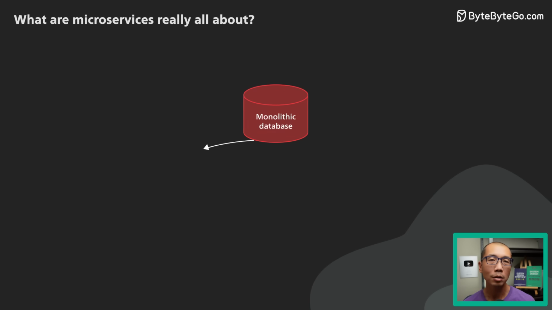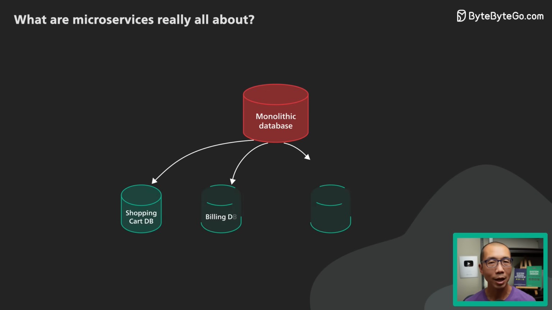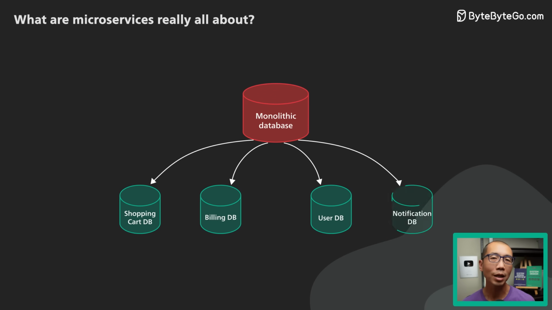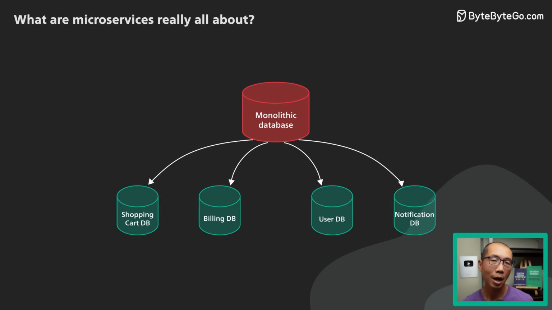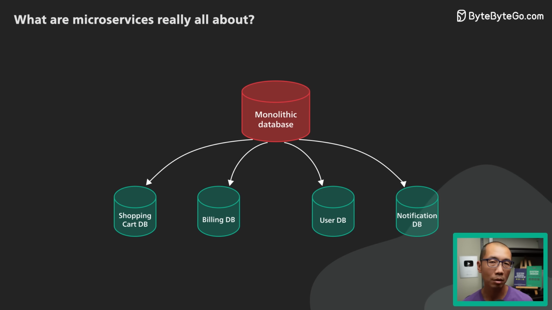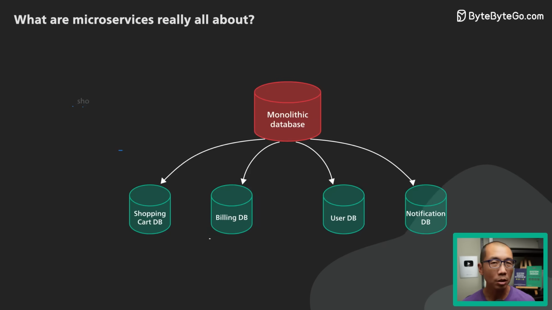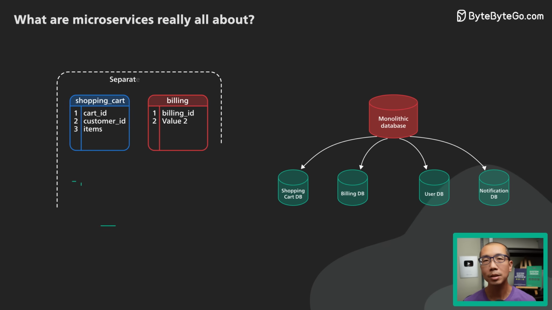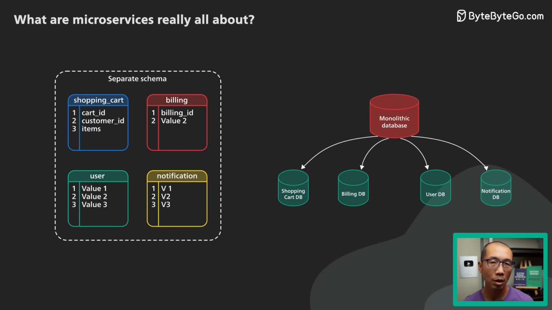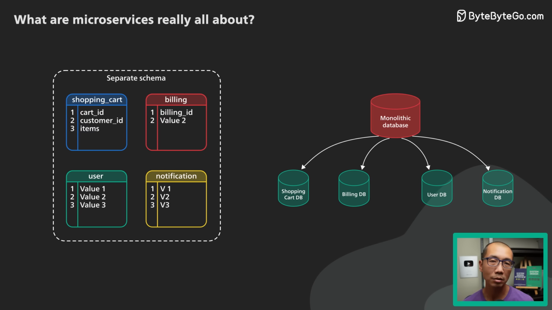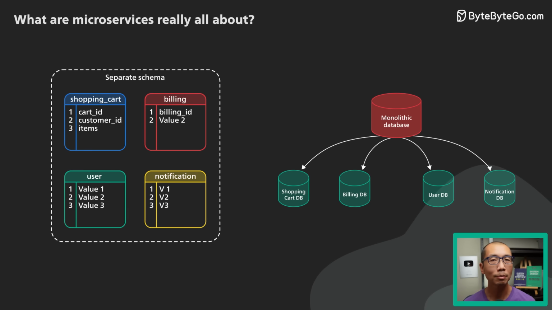Well-architected microservices practice strong information hiding. This often means breaking up a monolithic database into its logical components and keeping each logical component well hidden inside its corresponding microservice. By logical component, it could mean a separate schema within a database cluster or an entirely separate physical database. This is an implementation detail.